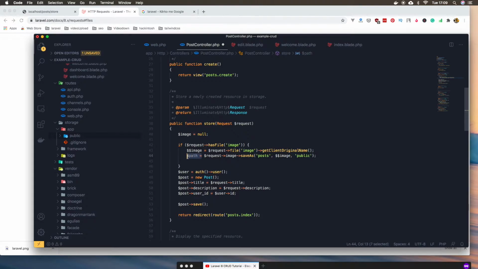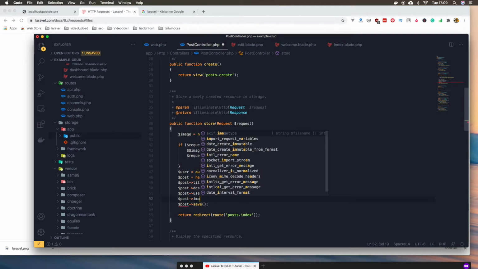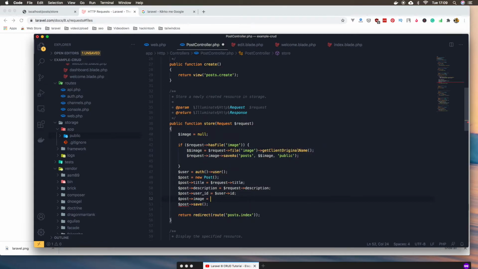Don't need the path now. And inside here is going to be the, I do this because if we don't have a post, we have the image and it's going to be null.